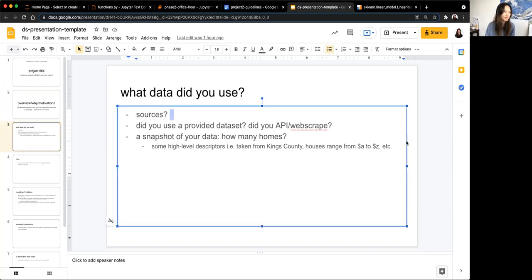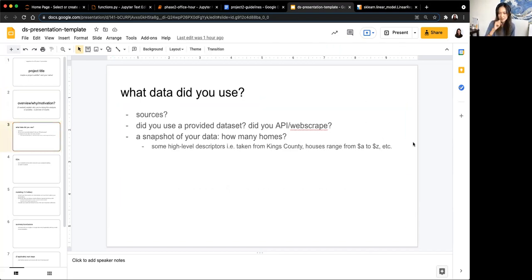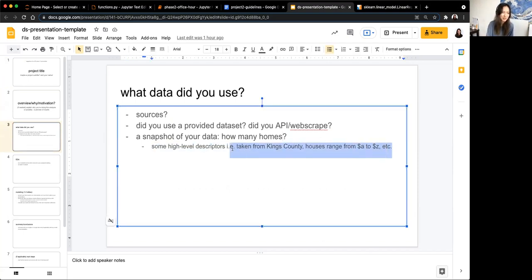So same as last time, do a very high level overview of the data that you use, give an introduction to the data set and some very, very high level descriptors. I think this one's going to be pretty important. Where is the data from? If you decided to subset your data in any way, talk about that. I know that in this data set, it ranges from around $70,000 to multi-millions. So if you decided to cut off any outliers anywhere, it's important to mention that here, because if you train a model on the full range of prices, you're going to have very, very different results versus training your model on part of it.